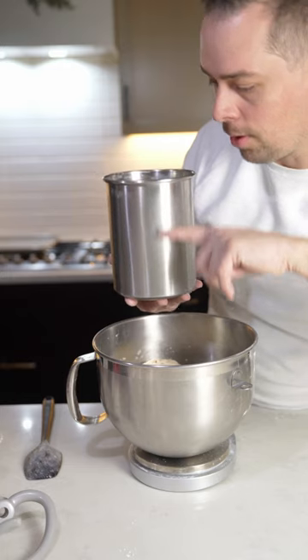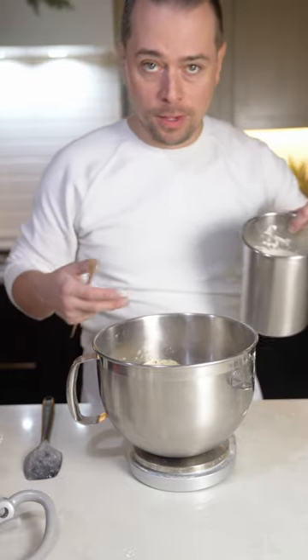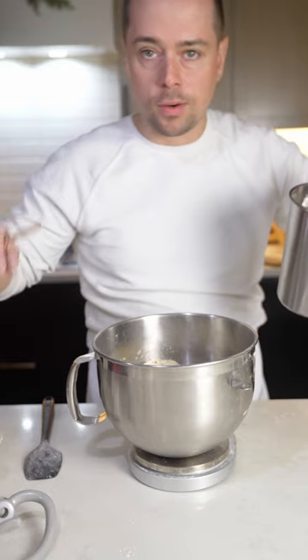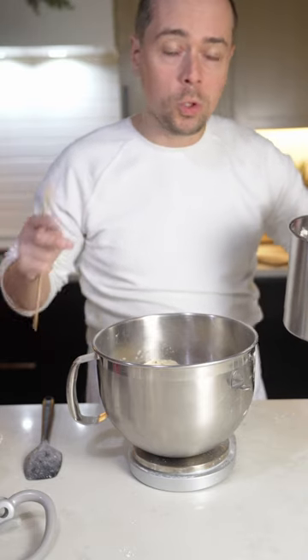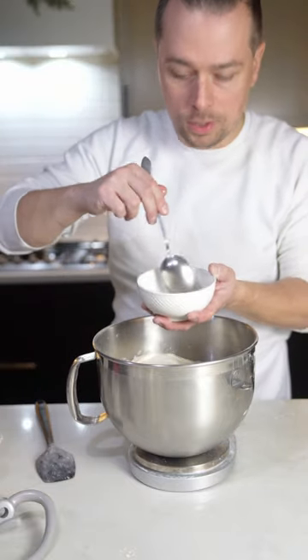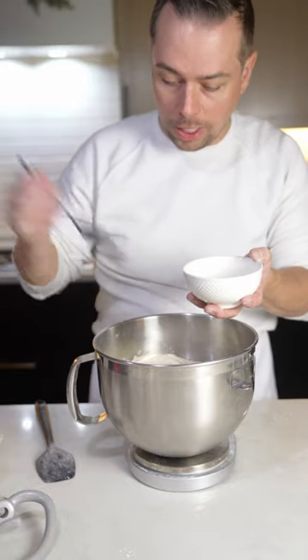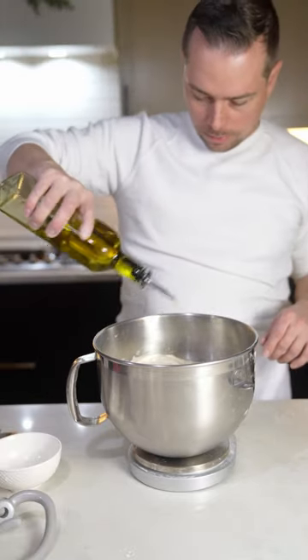In this case it's a naturally leavened sourdough starter that I brought from New York. It's at the falling point — where it's about to start deflating — and that's the money point for me. We're using 375 grams of sourdough starter. If you're using commercial yeast: for every 100 grams of sourdough starter, use 1 gram of dry active or instant yeast. For longer fermentation, use 0.5 grams per 100 grams of starter. This sourdough is 100% hydrated. Now we add our salt water and 10 grams of olive oil, then we mix.